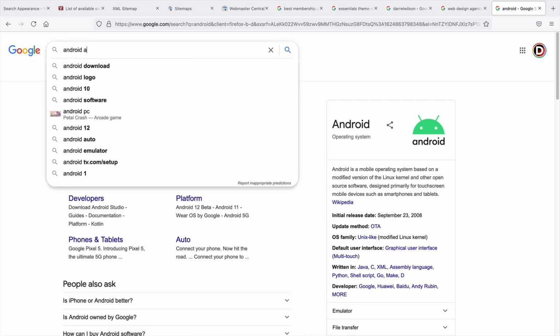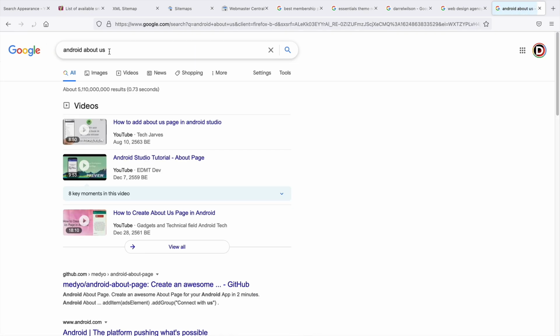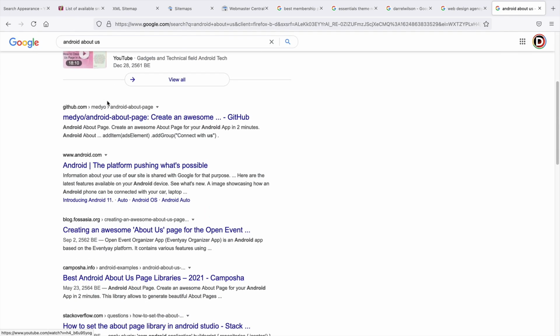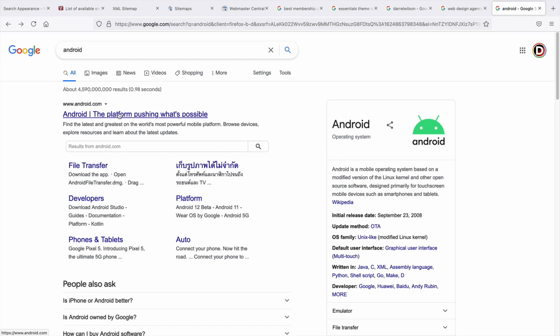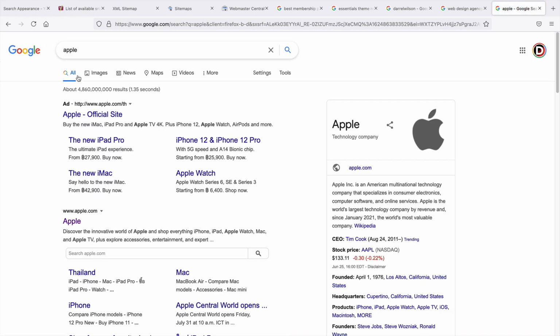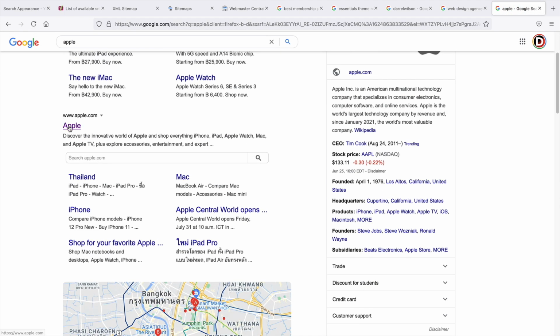Now, if I go to the Android About Us, let's see, Android About Us, well, it looks like they don't have an About Us page, but the website will actually appear differently depending on the pages. Personally, I would recommend just doing the site title or just the title of the page and then some description. For example, if I go to apple.com, they just added in something very basic. They just have the site title and then description. That's it, and I think that's all you would really need for your default pages.